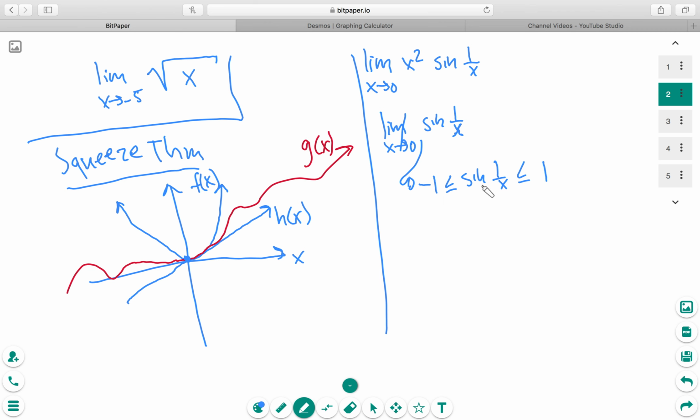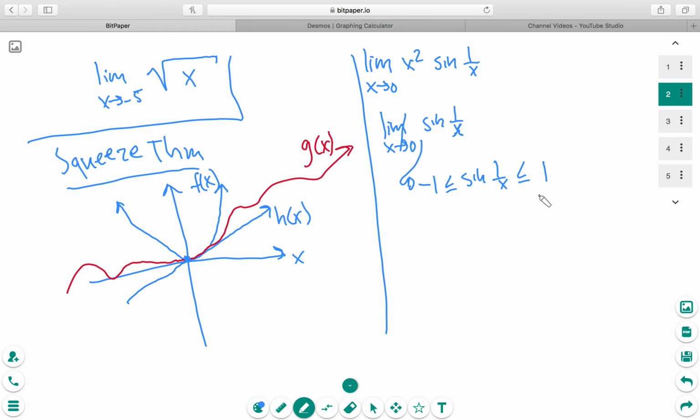Because this value of sine always has to be in between these two values. And if you don't know how trigonometrically a sine value has to be in between -1 and 1, I'll just say review your unit circle and that sort of trigonometric knowledge. Trigonometry is a prerequisite for this class, and it'll definitely do you good to know that, because you definitely need it to solve these sorts of problems.